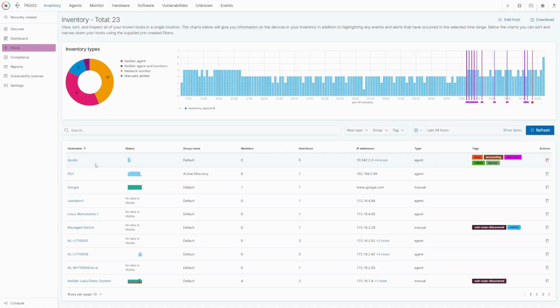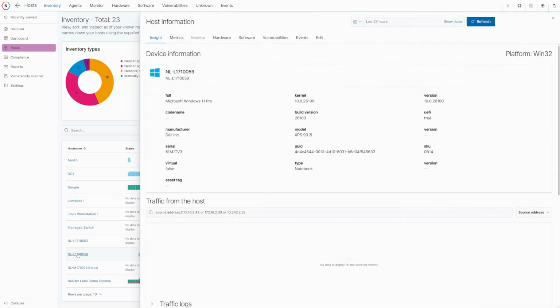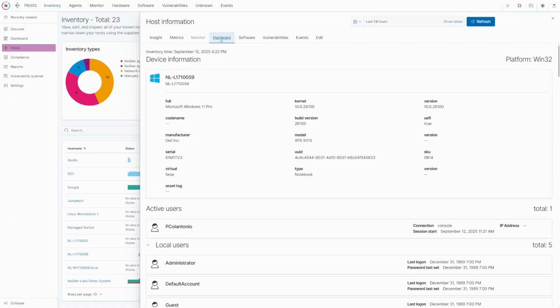If I wanted to see an individual host inventory, I can click on the host name here. We'll take a look at the laptop that I'm using currently.